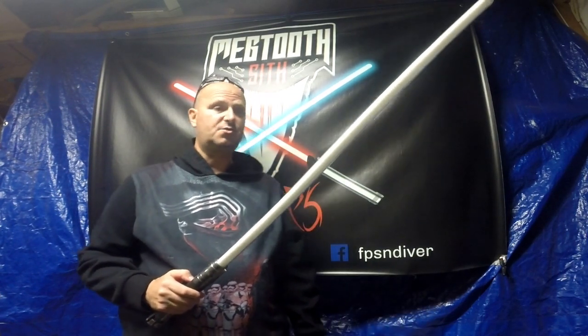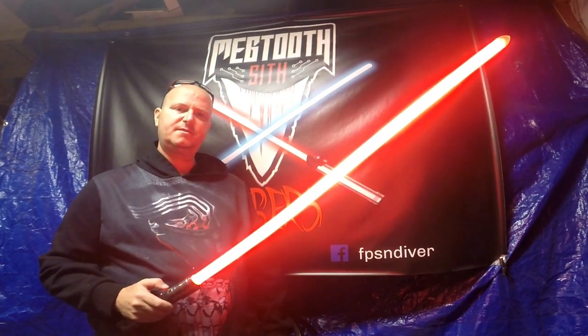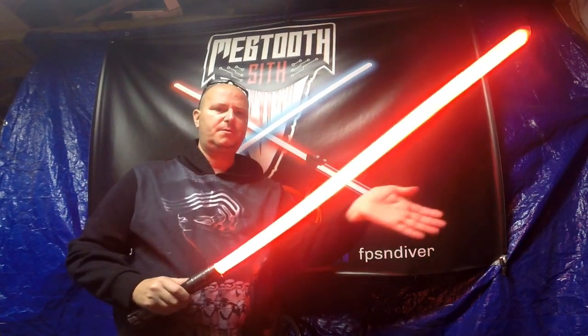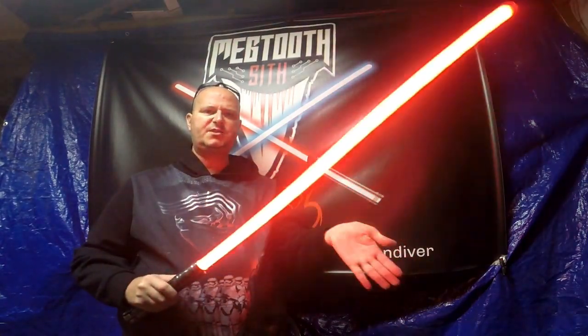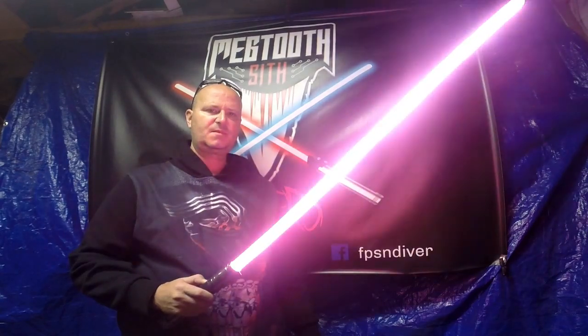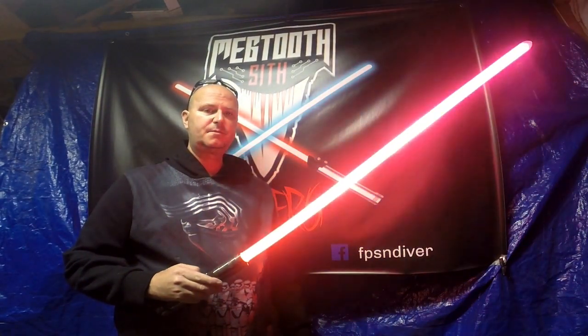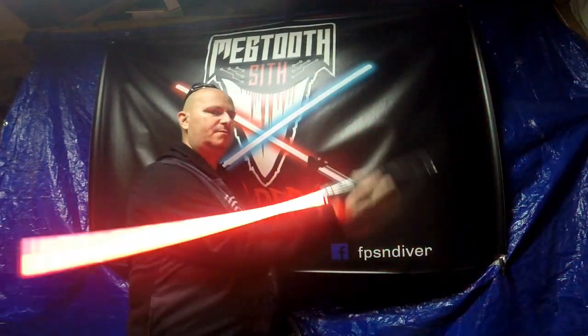Megtooth Sith, unstable blade to KSith cross guard. And this is an extendable and retractable blade. But it's unstable. A little bit different of a clash, a little bit different lockup, a little bit different blaster blocks. Here's your swings.